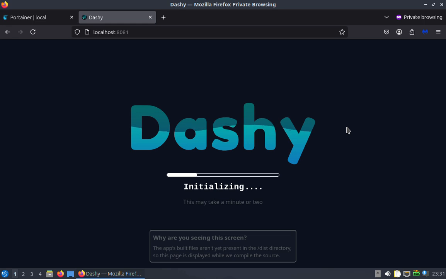Now, as it says, it may take a minute or two, but also there's a few times where I've had Dashy error when I was trying to set up a subsystem. So, using straight Linux, I'm hoping this goes right away. If not, check your destination in your container and your configuration file, and use one of the pre-made configuration files to get you started. It says it's building.